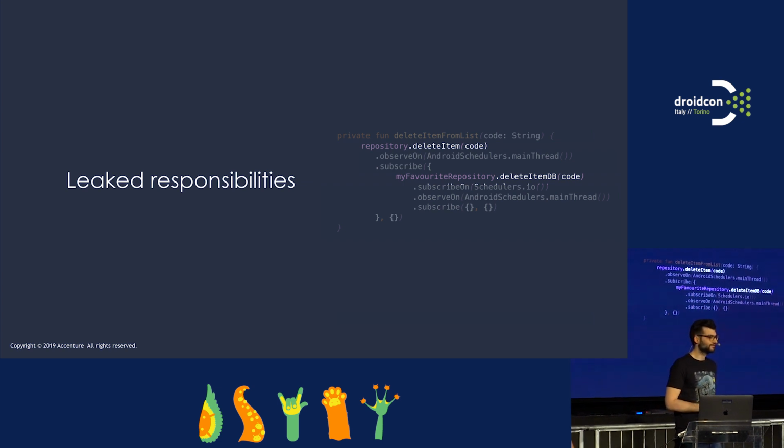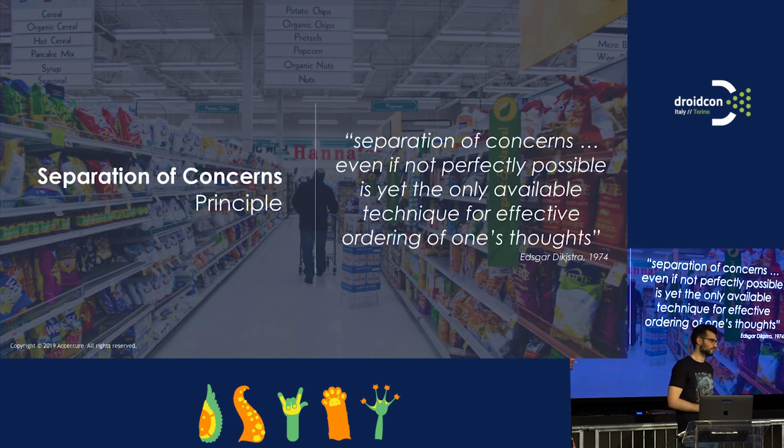Clearly, we understood that having used a modern approach wasn't enough. We were not thinking about the responsibilities of each component. Basically, we were not applying the separation of concerns principle. Like in a supermarket, every product has its own aisle. In a few words, this principle says that in a complex world, the only way to keep everything clean and ordered is to define and follow clear concerns and separate these concerns between all of the components.